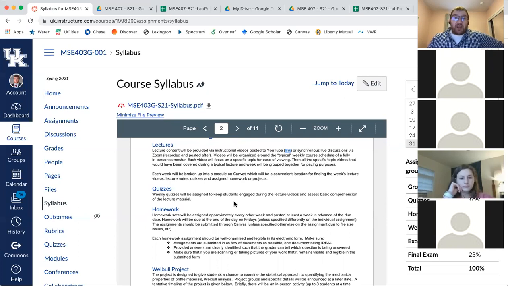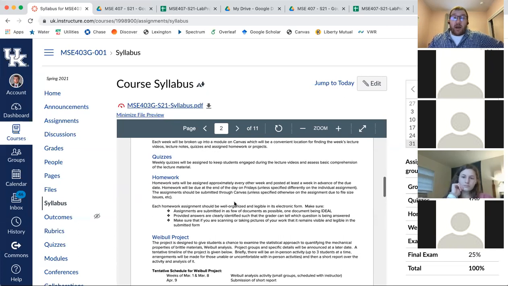Like I said, the quizzes are going to be kind of weekly. And then homeworks, I lessened up the homeworks this semester just because I know you have a lot of stuff and the online format makes it more difficult. So instead of weekly homeworks, we're going to have every other week homeworks. And those are already sketched out in the tentative schedule. So you can see those in Canvas and on the last page of the syllabus.